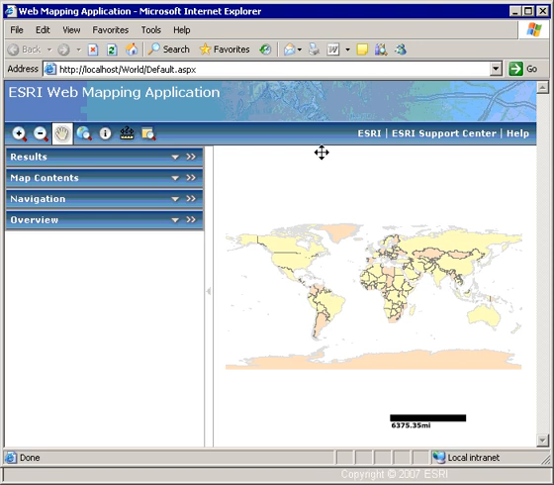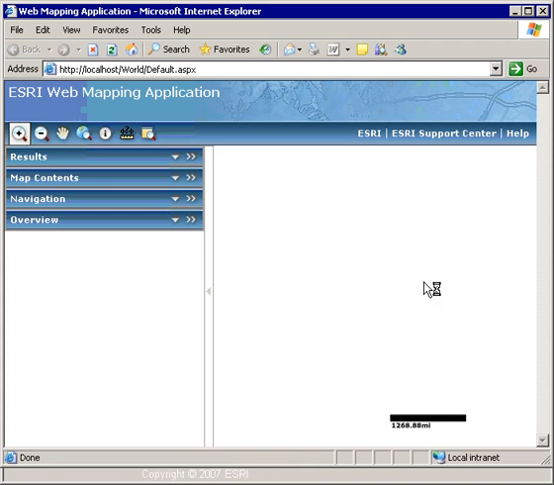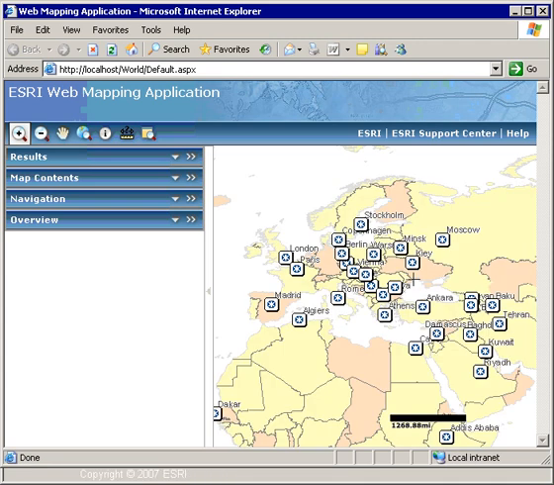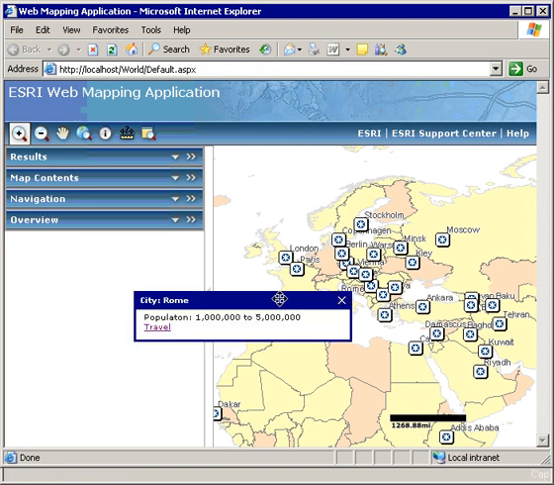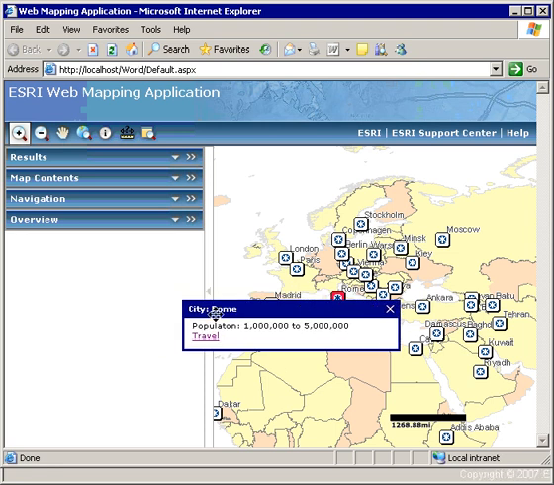So if we look at this application, we zoom in here a little bit, we should see something a little bit different, and that is our largest cities will now have this new symbol over them. And as I hover over those cities, I'll get a pop-up. In this case, the city is Rome, and there's some population information.